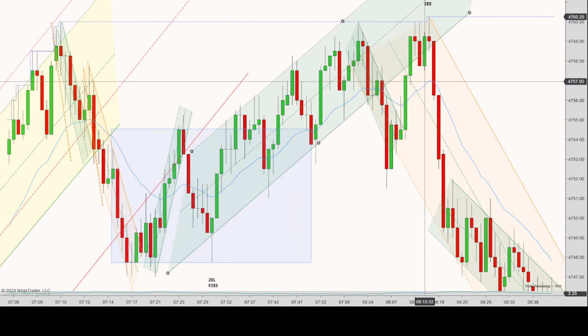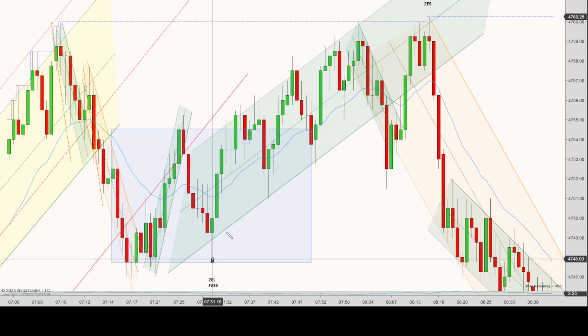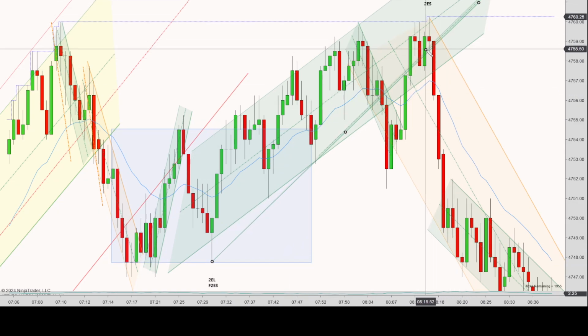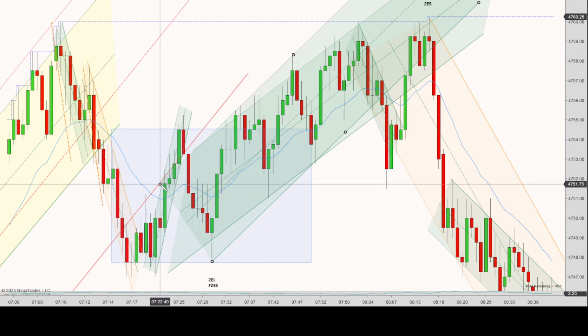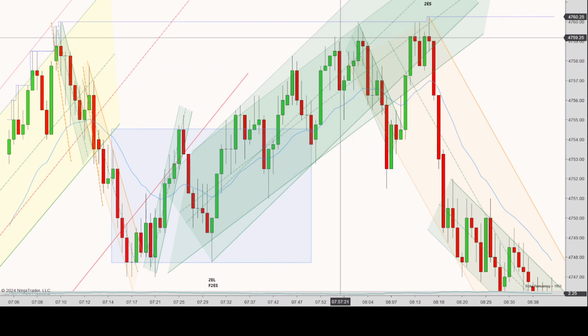And I wanted it to close outside because I tried to make this guy touch as well in these stems. This one kind of had at least 4 touches. If you drew it a little bit differently, then you really only had 1 touch, 2 touch, 3 touch, or you could have just drawn it from the very low here and had it something like this, in which case, it's riding right, depending on how you drew it. I didn't like this one because it's riding right against this, and on top of that, it's neglecting the touches here.